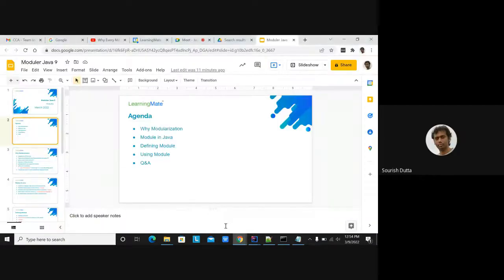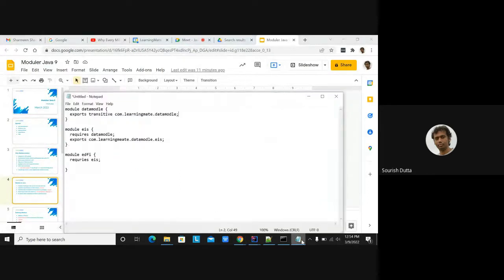Another thing we have understood is that there may be a situation where module A's data model is inherited into a module that requires it, and then that module is required in another module with the data model, right? There we can use the transitive keyword so that we don't need to repeat requiring the data model again, because it would be very cumbersome to write all of that. So we don't need to if we use transitive.